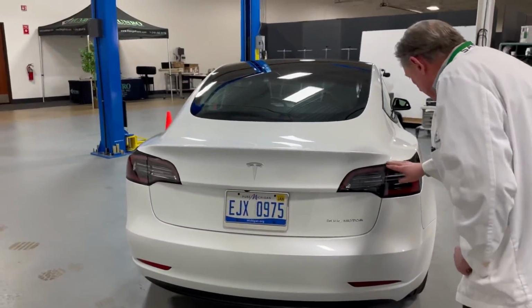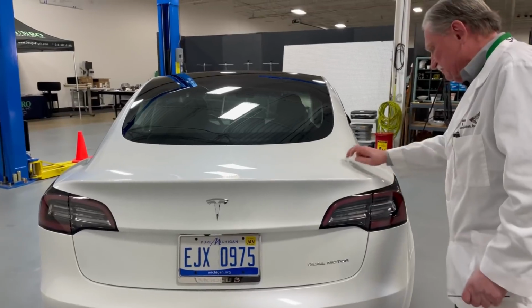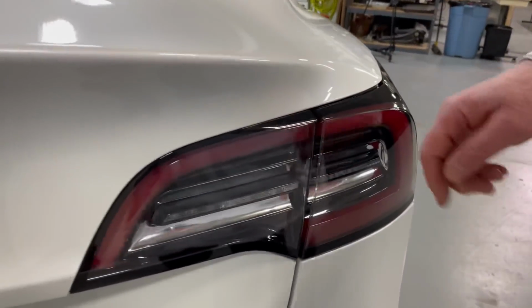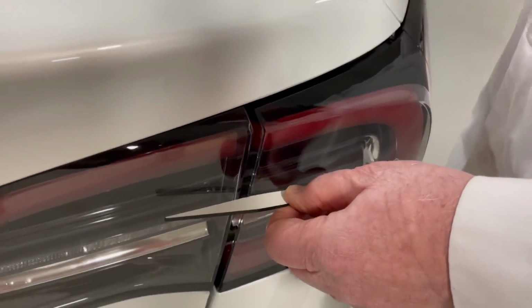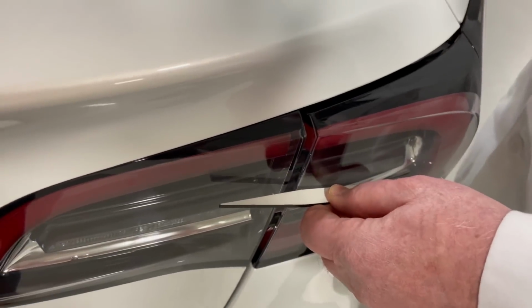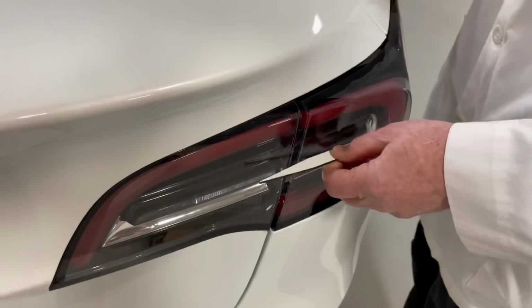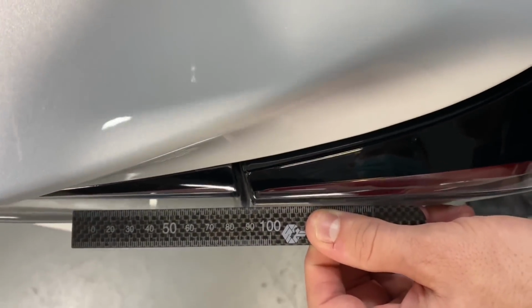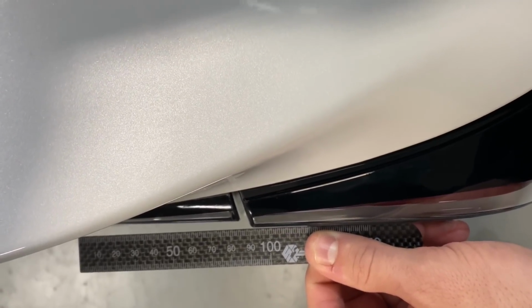Let's look at the tail lamps here now. They're not flush either, which means that there's something going on here with the deck lid. So again, if we look at this, you can see that there's quite a large gap there, and I'm taking the contour to the edge. So the radius is what I'm going at. I'm not cheating. Okay, so that's a good, I don't know, an eighth of an inch.